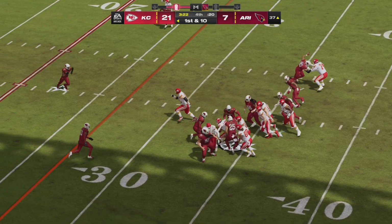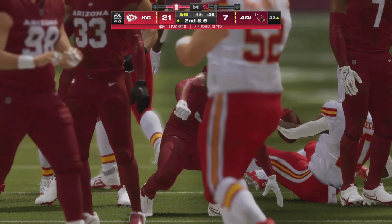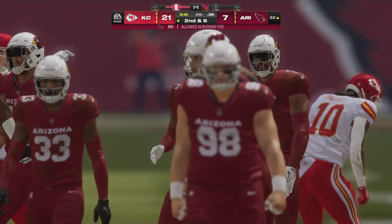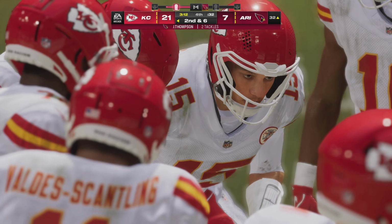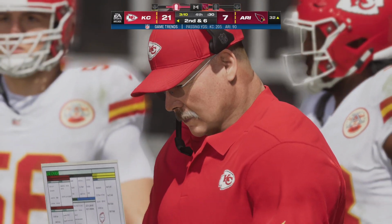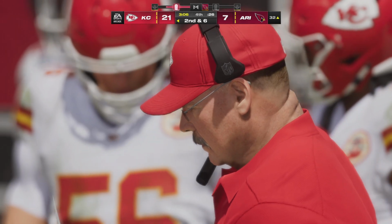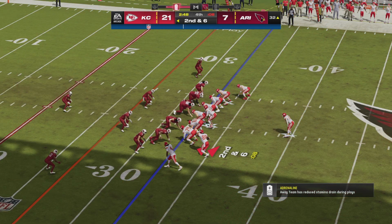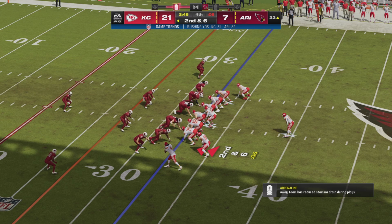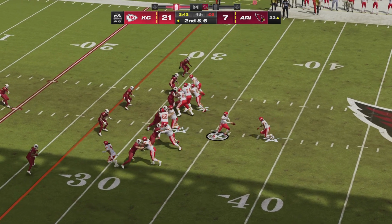Pacheco gets it up the gut. And down right around the 32-yard line, 4 yards on the pickup. And when do they start thinking about burning these timeouts? They've got all three still defensively. To me, you have to start right now. Here's the time, and that means you've got to stop them on defense, not give up the yardage, use your timeouts in order to get the ball back and try and score yourself. But now is the time to start using those timeouts. And keep in mind, it'll also stop the clock at the 2-minute warning.